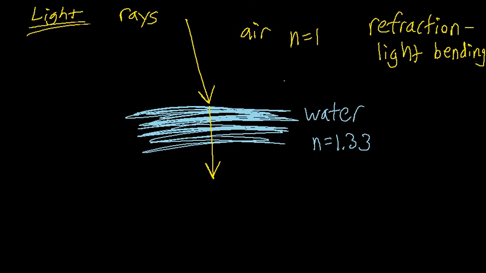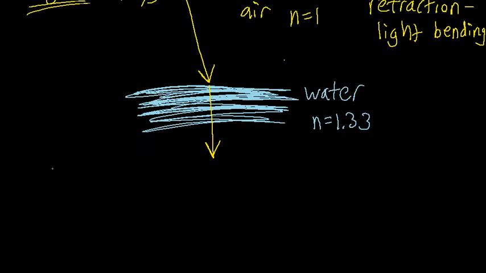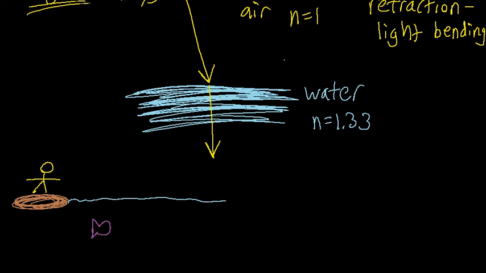Okay, so let's do an example to better understand this. Let's say that you are on a deserted island in the middle of the ocean and that you see a fish at about 45 degrees below the surface from your eye. So right here, this is theta 1. We'll say that theta 1 is 45 degrees.